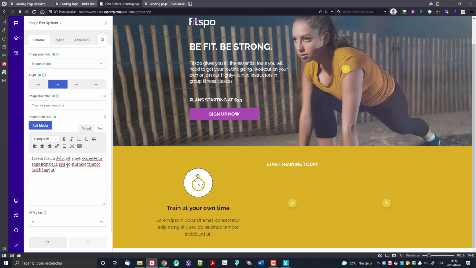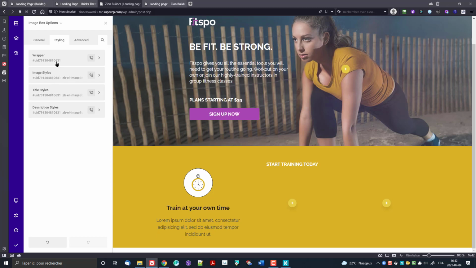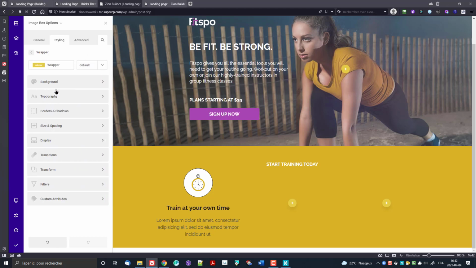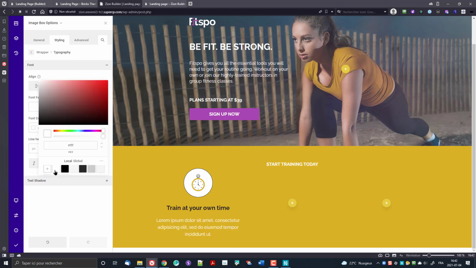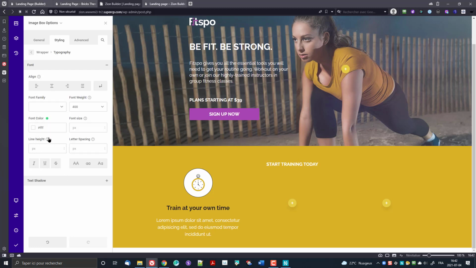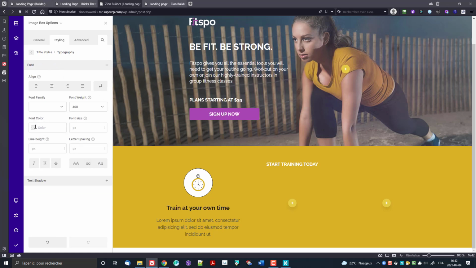Alright, so what do we need to do? HTML tag for that, that's H3, that's perfect. So the wrapper is all right there. Let's try, if I change the text to white here, will it do that for everything inside of it or not? No, just the text. So I won't put it on the text then, since I have to do it in 2 places anyway. So let's put that on the title itself.